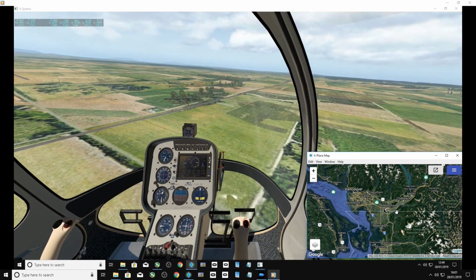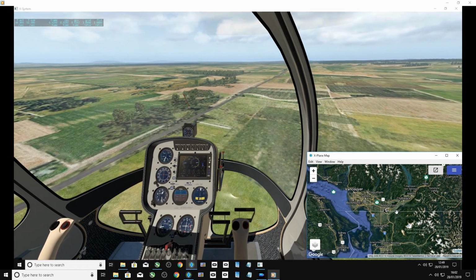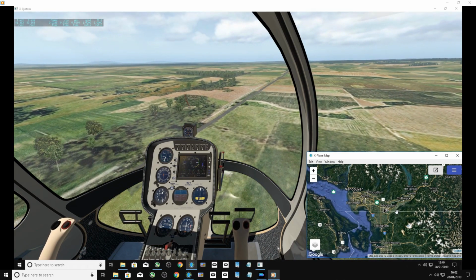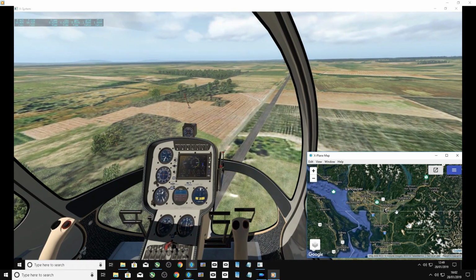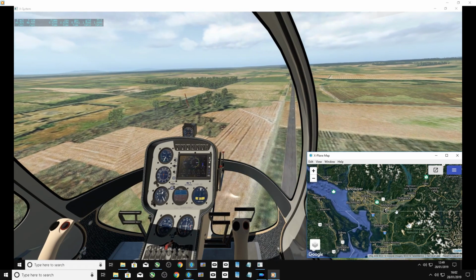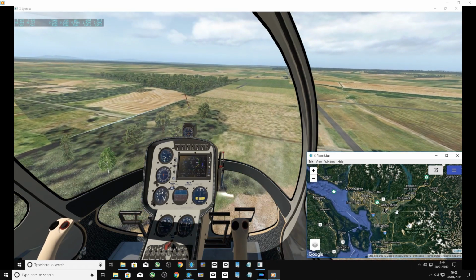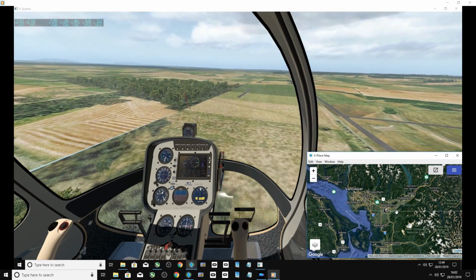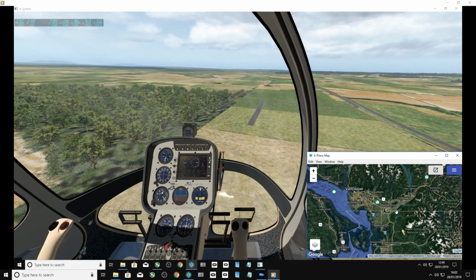Once you get low down with a helicopter, it's nice to see the trees and the buildings and other things. I'm not sure exactly how accurate the trees are going to be in comparison to the photographic ones, but at least they're upright and give you an idea of the height that you're travelling.